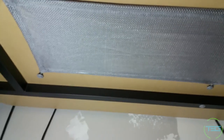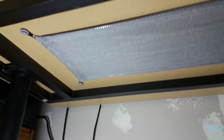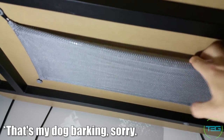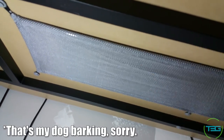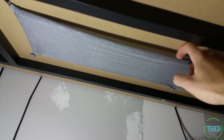We got plenty of wires. I still gotta put the power or surge protector up on the roof of this, which we're once again gonna do using double-sided sticky tape. But because this table setup does come with this mesh, all my wires are actually going to go in here instead of having to use staples to manage it. So that is awesome. Saves me some time. So far, I'm very happy with this purchase. We'll see how well this works. If this works really well, then I think we're golden.